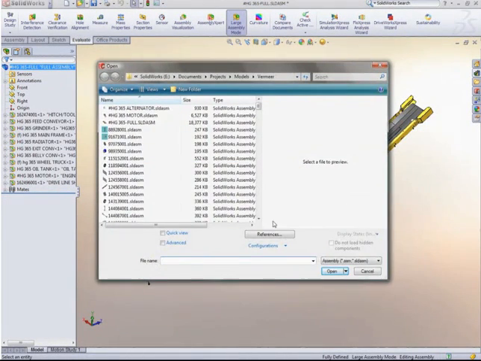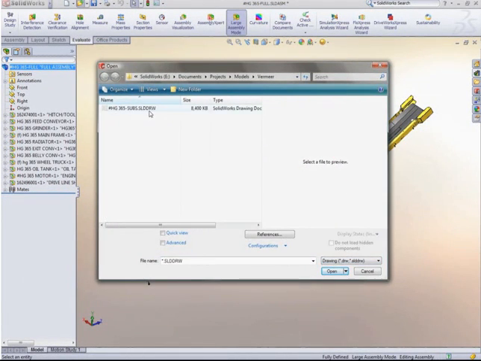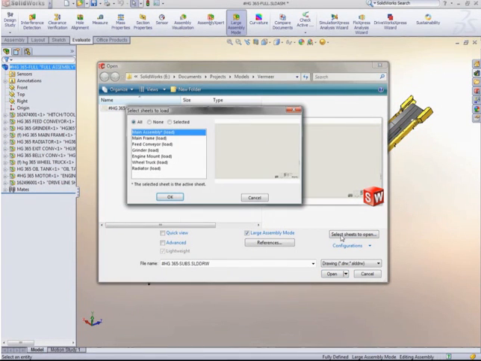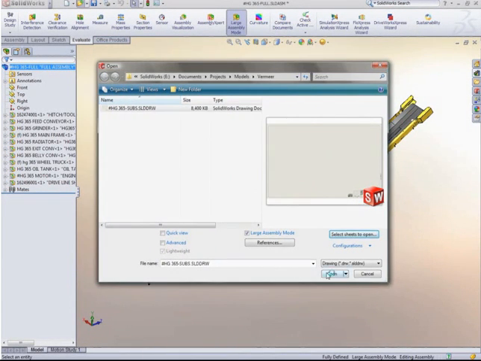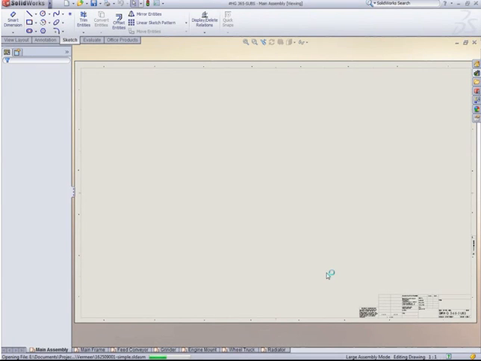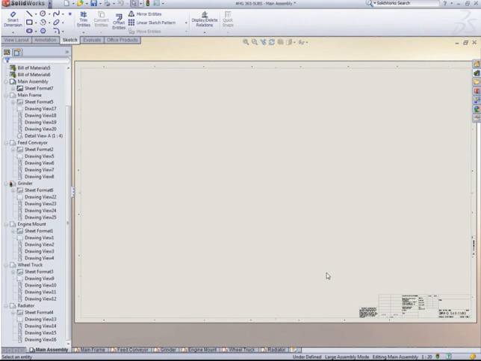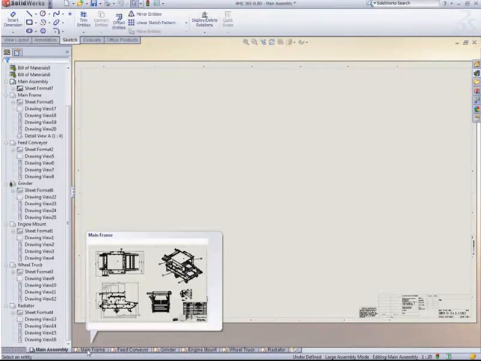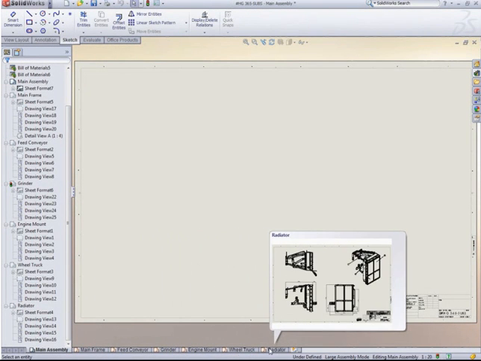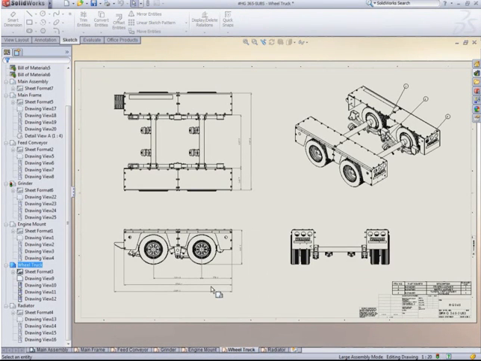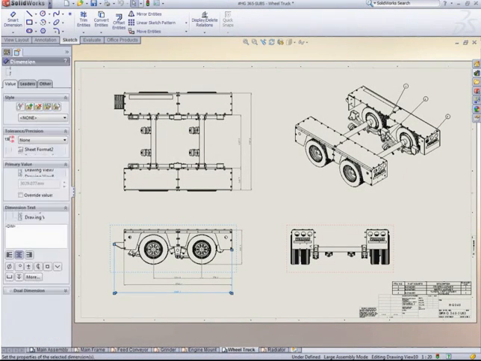Finally, what about creating drawings of SpeedPack assemblies and opening drawings containing lots of sheets? Drawings also have a quick view option where we only need to load the sheets we want to work on. That way, we don't need to load unnecessary models that only appear on other sheets. Hovering the mouse over the drawing sheet tabs gives us a nice big thumbnail view. When we activate a specific sheet, it's still in quick view mode, so we can't actually edit any of the details. To do that, simply load the sheet.